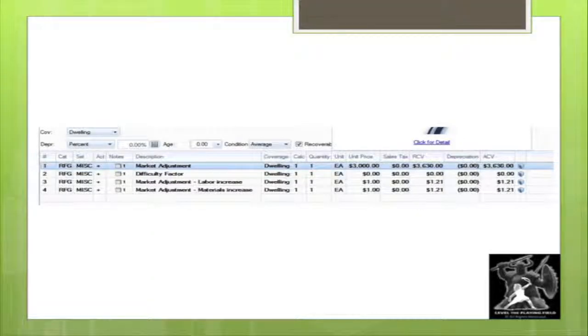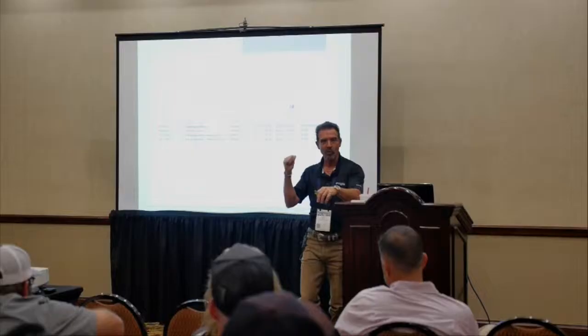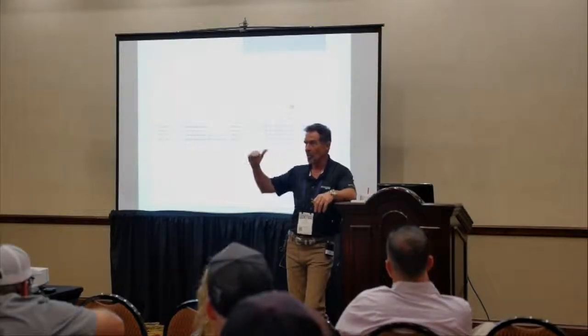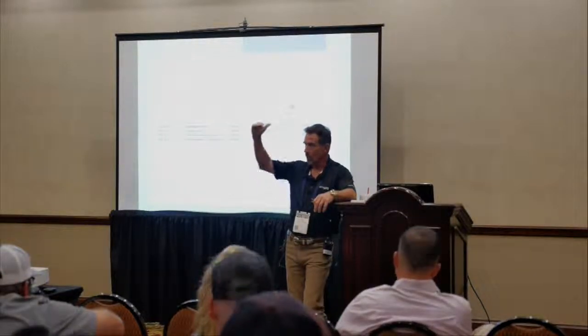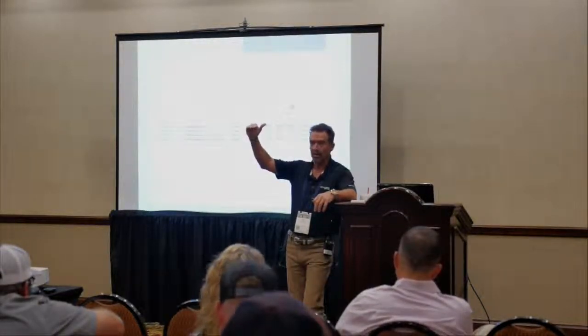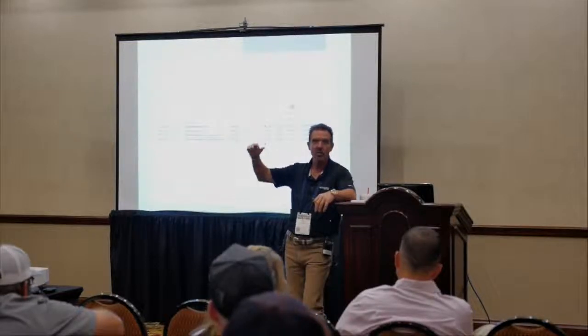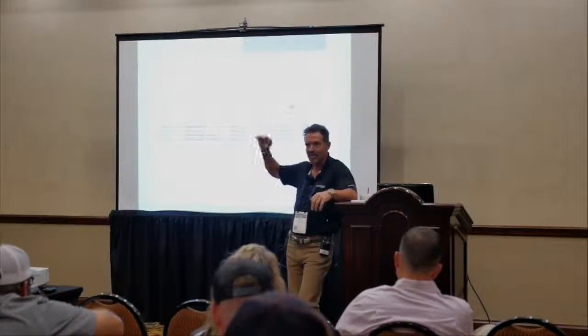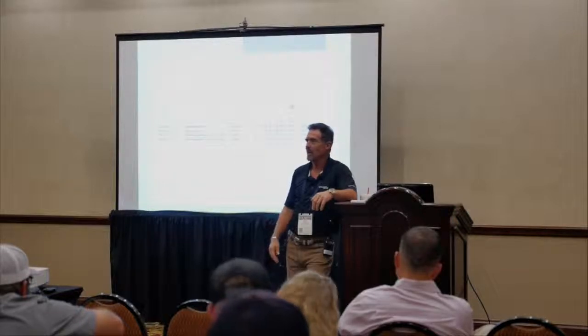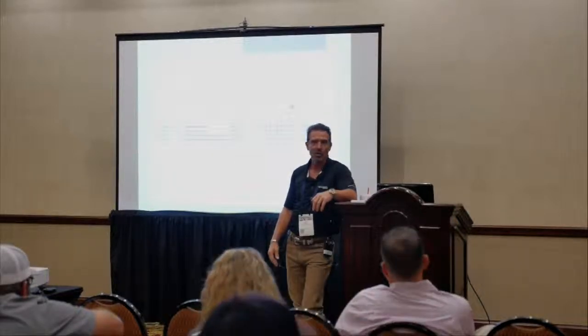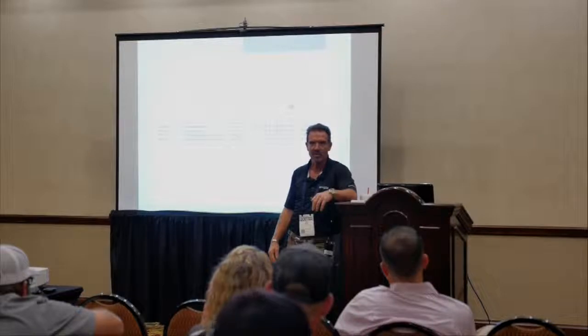So, market adjustment. It's a 30 square roof. I'm charging $100 a square more, so I'm charging an extra $3,000 for market adjustment that brings me to the 75th percentile. So that's how I reflect that. You don't go in and change it from 350 to 400, because then you're manipulating the price database like some insurance companies do. Rather, you have a separate line item that reflects that this is the market adjustment, that I'm at the 75th percentile. And I'm charging an extra $3,000 for that because I'm in the 75th percentile.